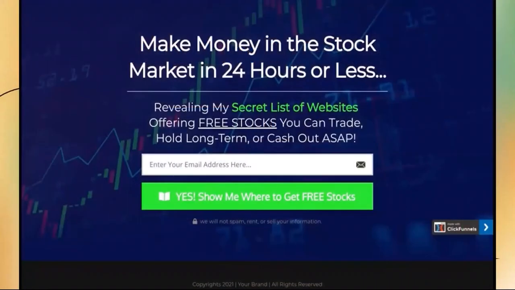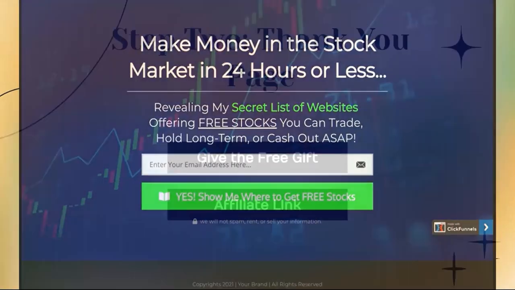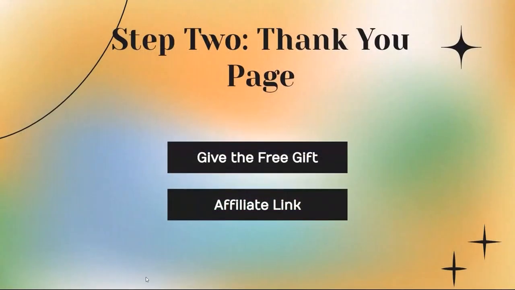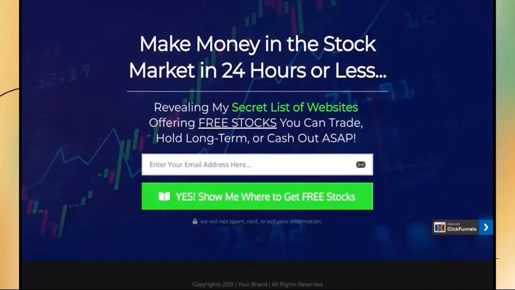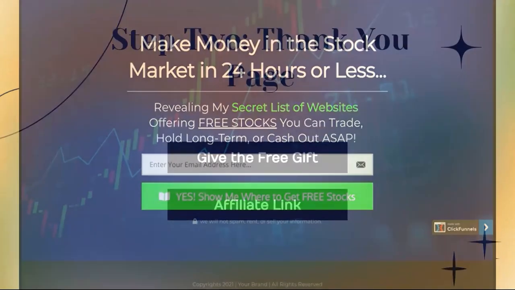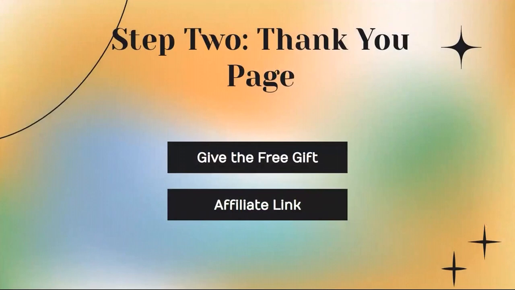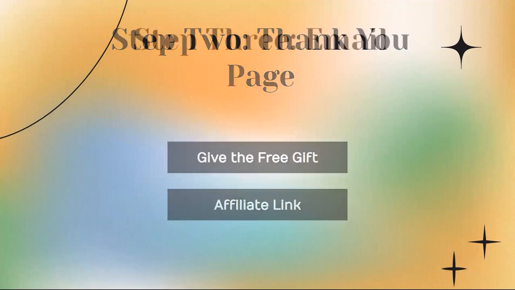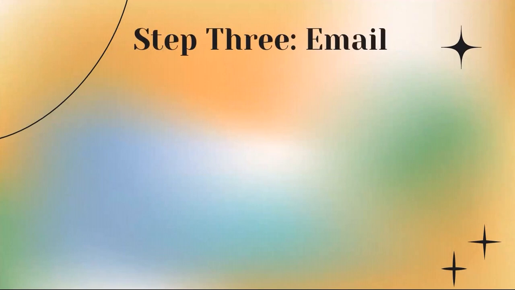Now, here's an example of an opt-in page that you could use to promote this offer. As you can see, it's very simple, very quick. There is a quick description and there's a link where you can put your email address in and get your free stock gift. Now, after someone subscribes, then you create a thank you page that gives them the free gift. Make sure you include your affiliate links so you can get paid every time someone signs up. The next step, or step three, is to follow up with an additional offer or more through email.